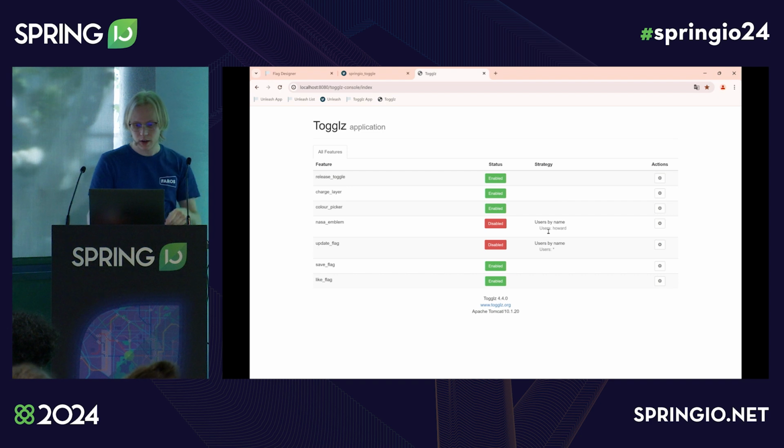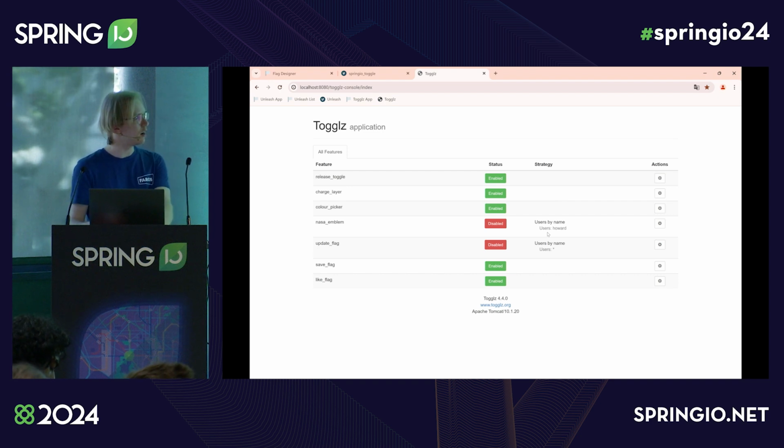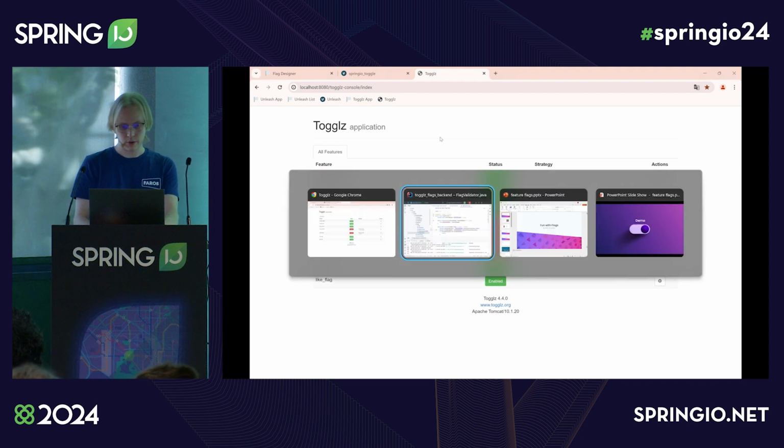So yeah, Toggles, a fairly simple library to use, and again, most of these are. They usually have starters, or at least these ones have. And usually have actual integrations with Spring. But yeah. All right, to quickly return to the slides then.